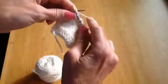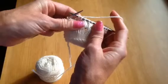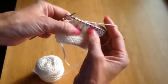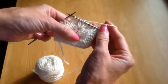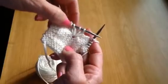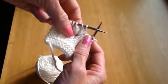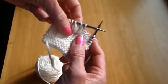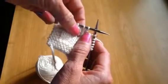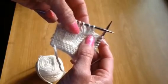Now I'm going to go ahead and do row 1 one more time, so you can see where to insert the needle, because now these are going to stack on top of each other. I'm going to work row 1 for a second time so you can see how these motifs stack on top of each other or even interlock a little bit. They almost look like a cable when they are finished. So I've already knit over and slipped my marker, so I'm ready to do round 1 here.